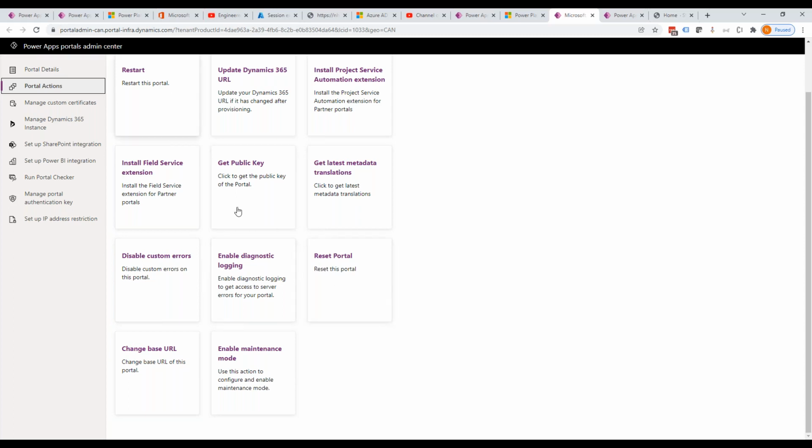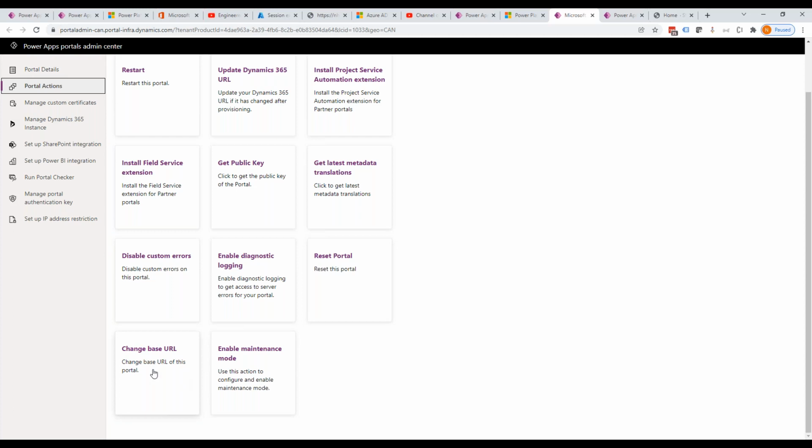Be careful, reset and restart are very different things. Restart is reboot your portal, restart the web application. Reset means the same thing as deleting it. So reset your portal means you're gonna delete the web application. Again, that's not gonna delete your solutions. It's not gonna delete your data. But if you click this button, it's gonna cause you 20 minutes of pain to go in and set everything up again. So only do that if you intend on doing that. But yeah, reset the portal is delete the Azure web app associated with it.